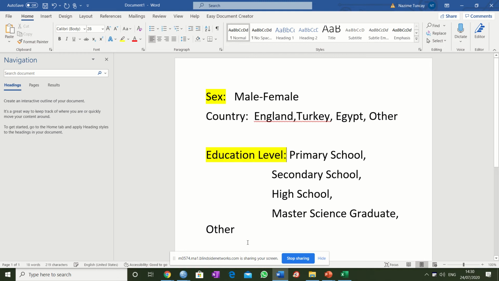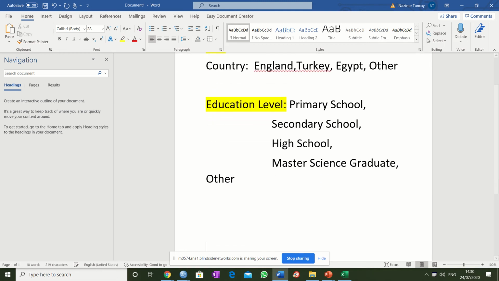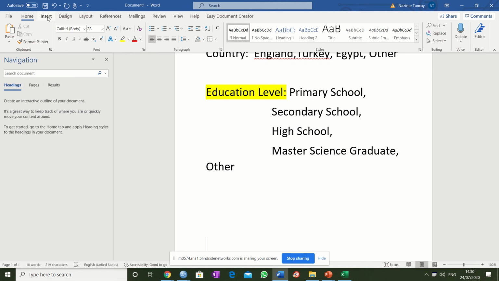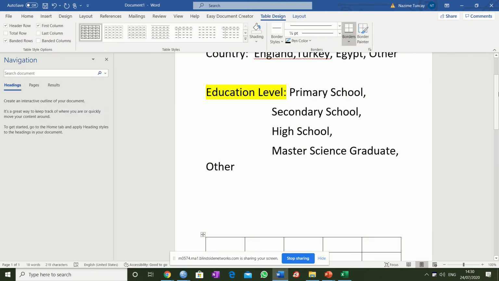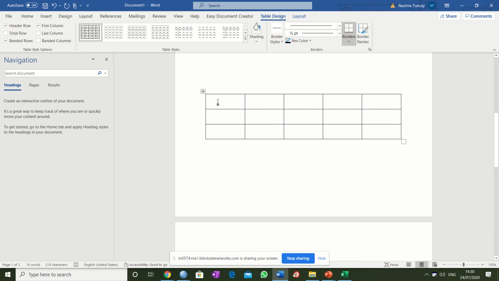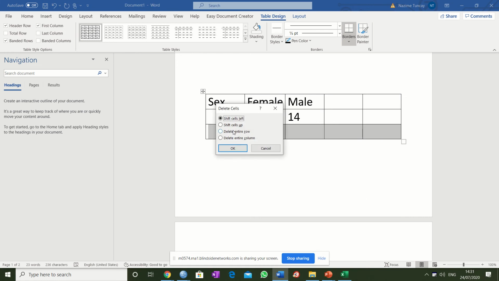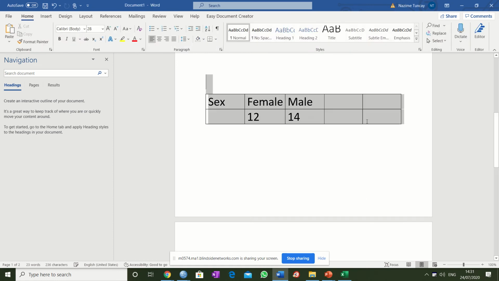Okay, so here let me give you an example of a table, a statistical table. So here, let us say sex, female, male, okay, 20, 12 and 14.